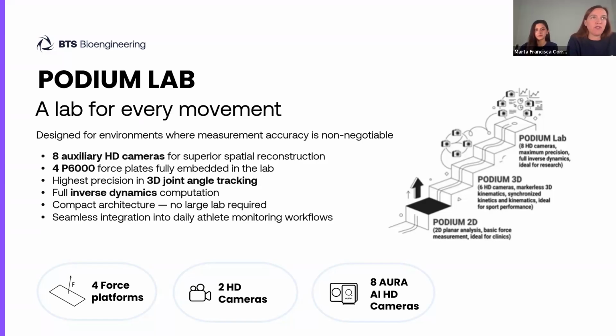So this is more specific, for example, if you want a bigger lab in terms of space, but also if you want to analyze more complex and specific movements that need a bigger space in terms of also force platforms. So you can still acquire kinematic data and combine them also to have inverse dynamics, but of course in this case you have more freedom of space.